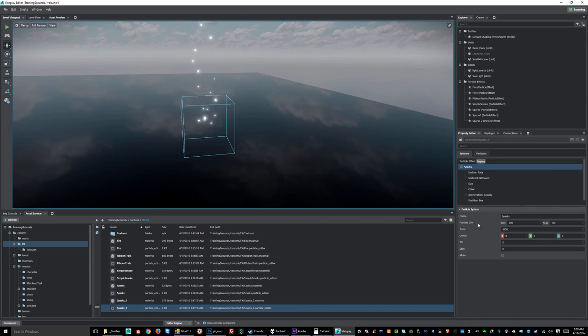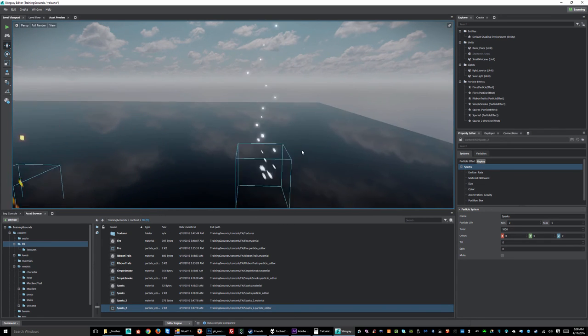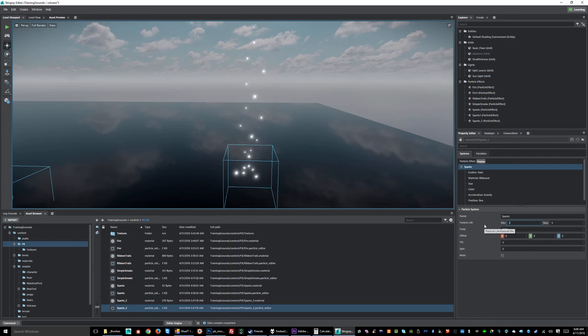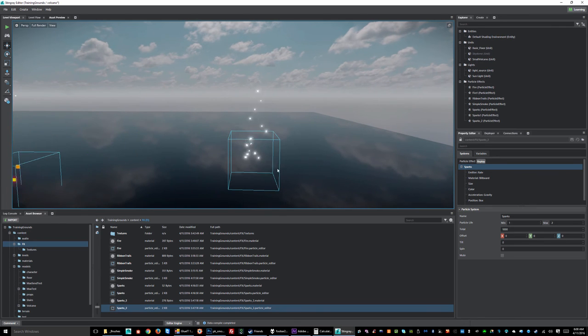Now, for this particle life, I don't want it that long, so let's go something more like between 2 and 5, and now that 1,000 will never even be encroached upon, but that's okay. So now 2 and 5 is still too long. Let's do something more like 1 and 2. That should be a little better. Yeah, that's perfect. Okay, between 1 and 2 seconds they live now.